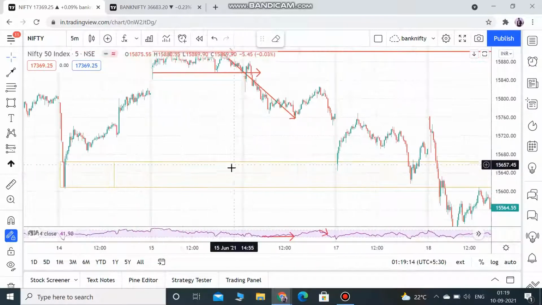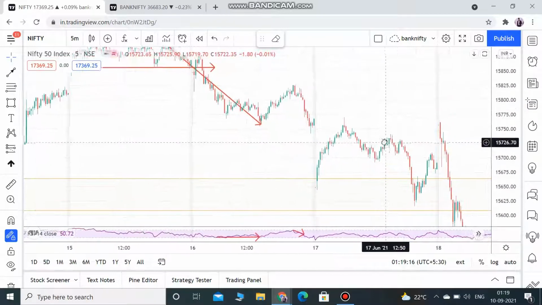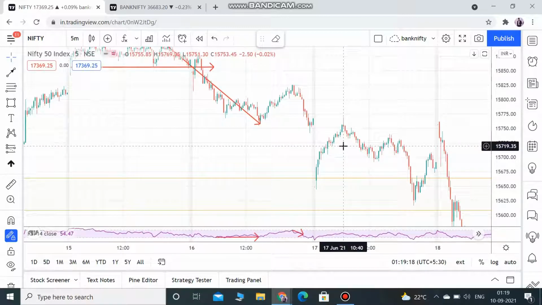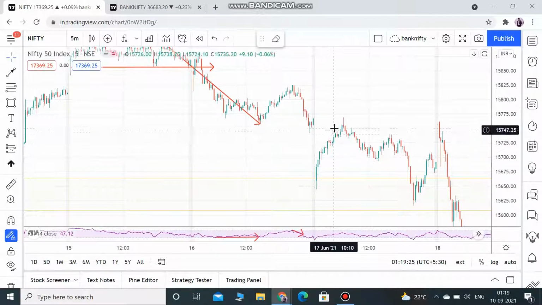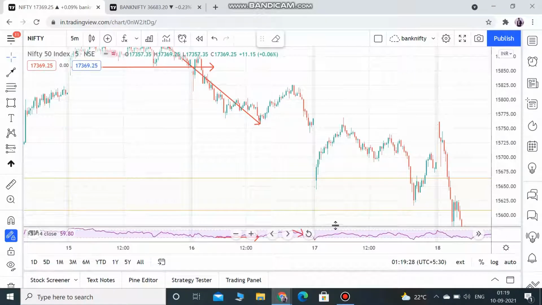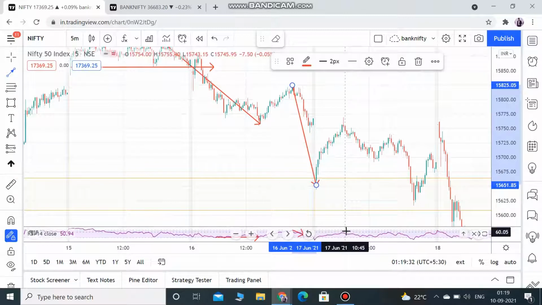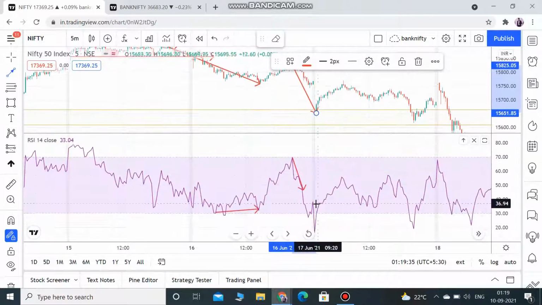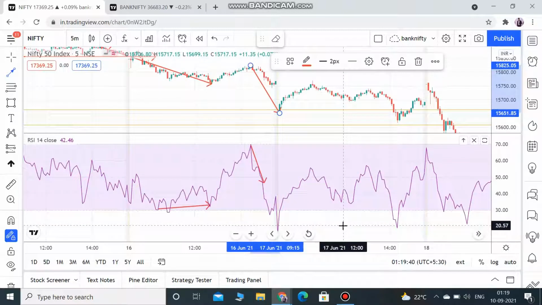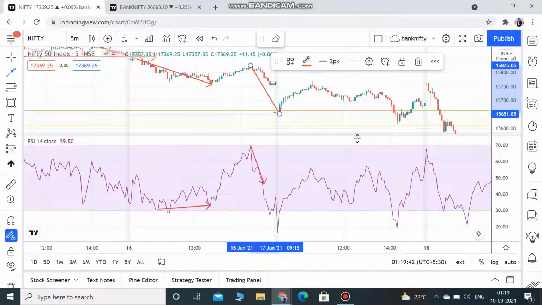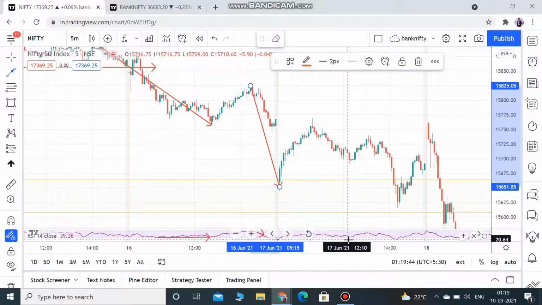Okay, once you find a support, my basic intention is still on the lower side. I want a short, so again I'll wait for a pullback. Meanwhile, when you see this kind of large move, usually it's below 30 or 40 RSI. That is where you feel that a lot of traders have shorted and booked their profit.